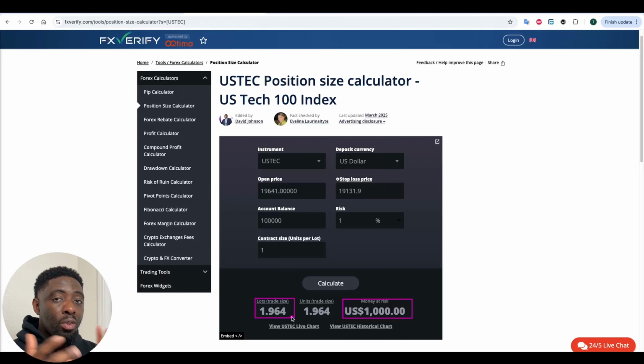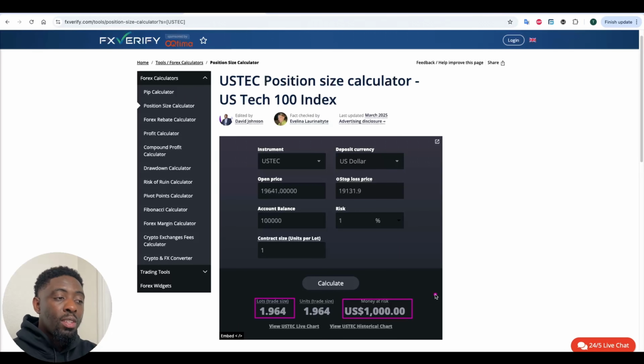Depending on the broker and depending on the platform, the decimal places are going to be different. I think most brokers will let you use, let's say, 1.96, and there are some brokers that are just going to limit you to 1.9, or they'll round this down to 1.8. So if you do something like this, you are very sure you're risking 1,000.